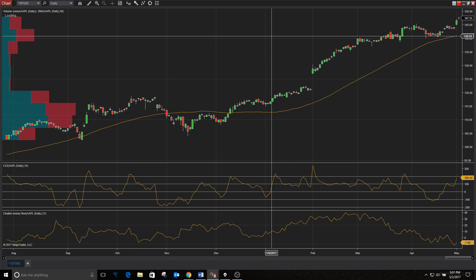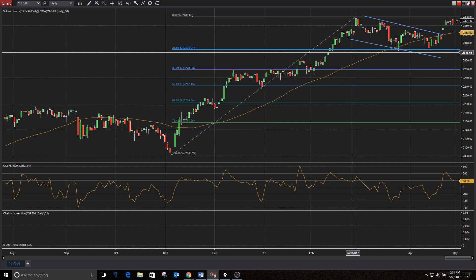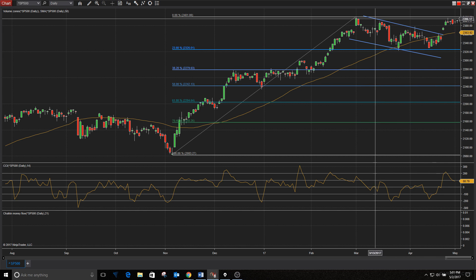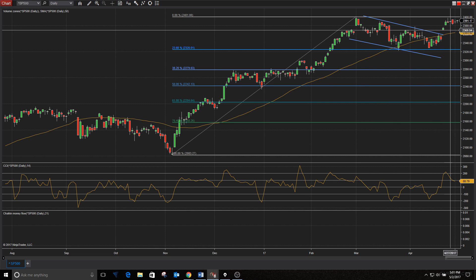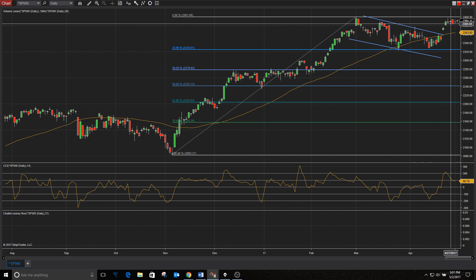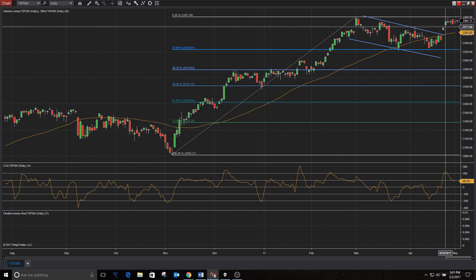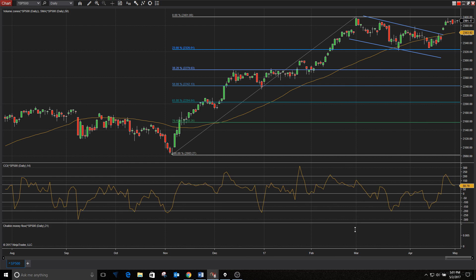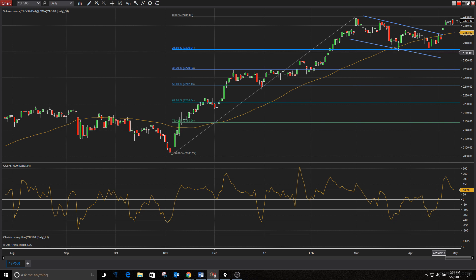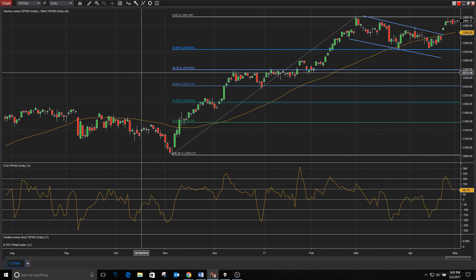Let's look at the bigger picture with the S&P 500. I still have my big Fibonacci levels up here from the February lows to the March highs, and the trend lines I drew from the tops — which broke on through. Over the course of the last week, absolutely nothing, just sideways action — six days of chopping back and forth. This is typically what you see during earnings season: momentum going back and forth like a football game. The bulls and the bears going at it — that's typical of earnings season.